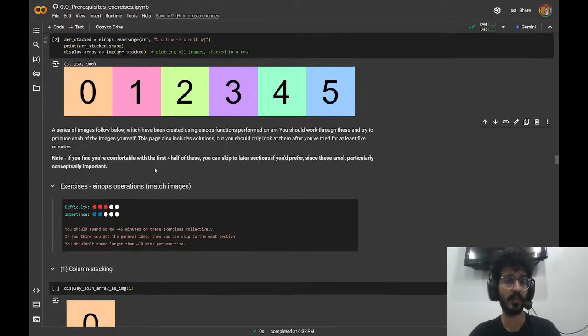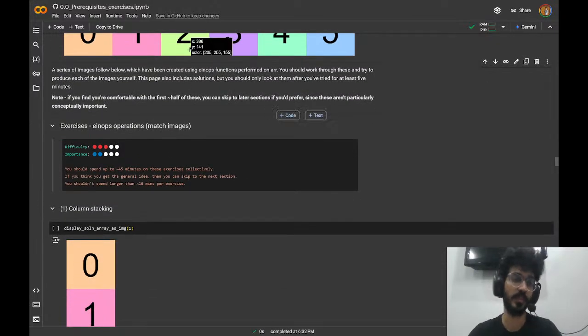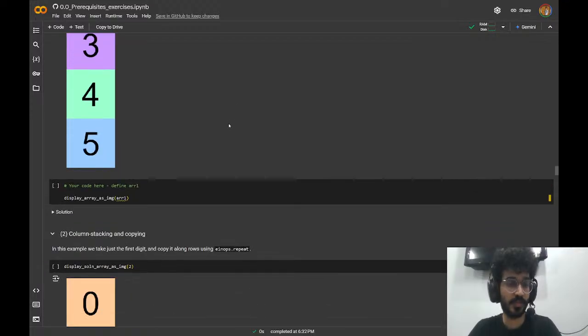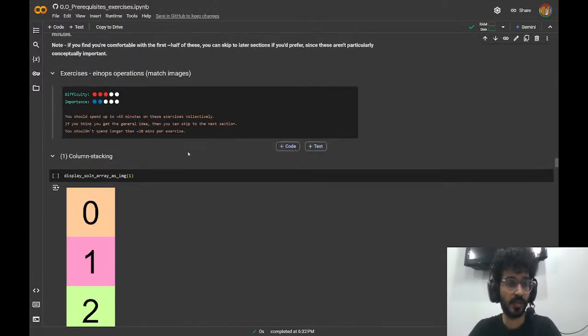Okay. So a series of images follow, created using Einops functions. Work through these and try to produce each one yourself. So, include solutions. Okay.